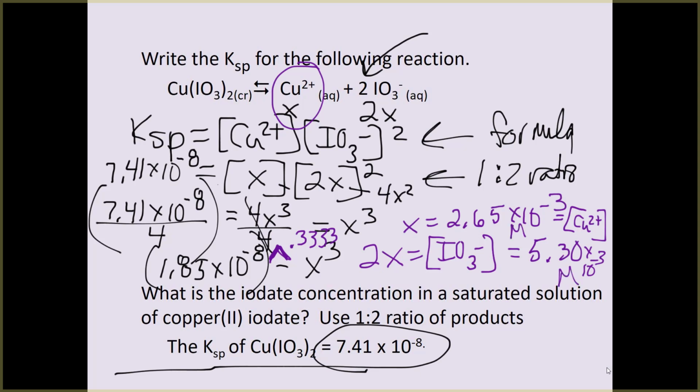So salts are a little bit different when you're not given what the value of the ions are, because you have to go by that ratio. So write your formula first and then look at the ratio. In this case, we had a 1:2 ratio. It looks a little bit funny, but this is the correct way to do it.